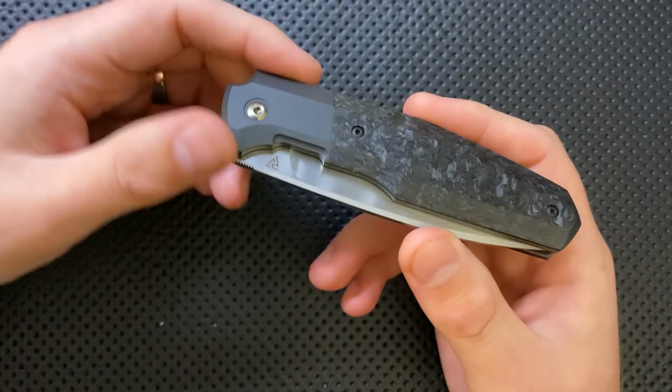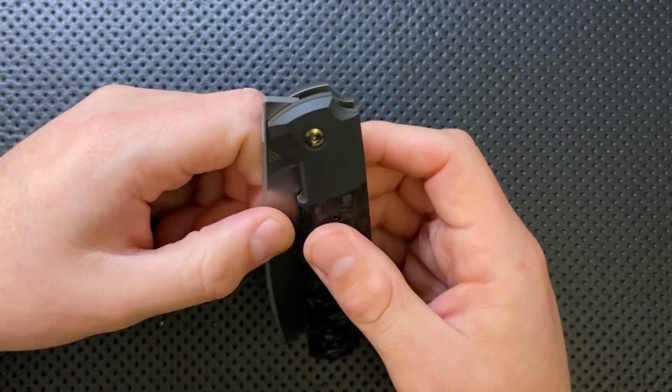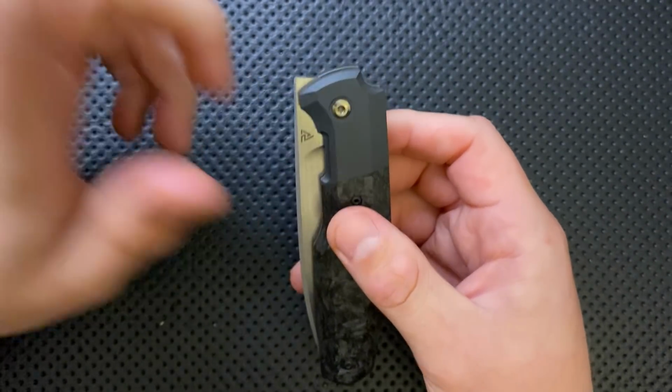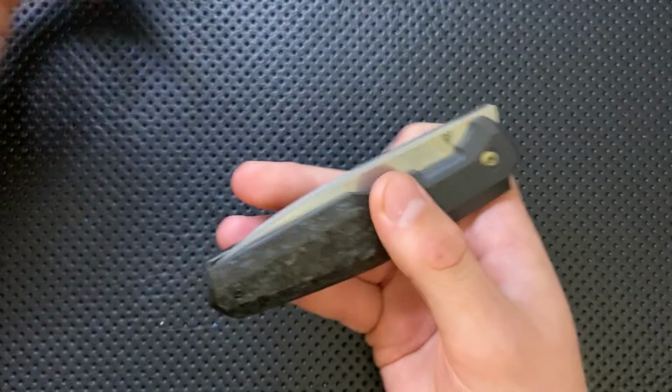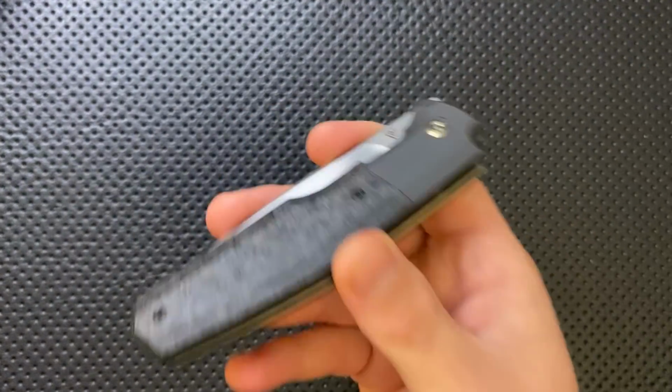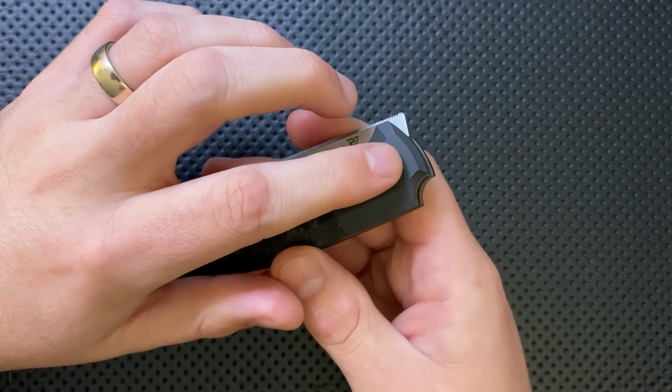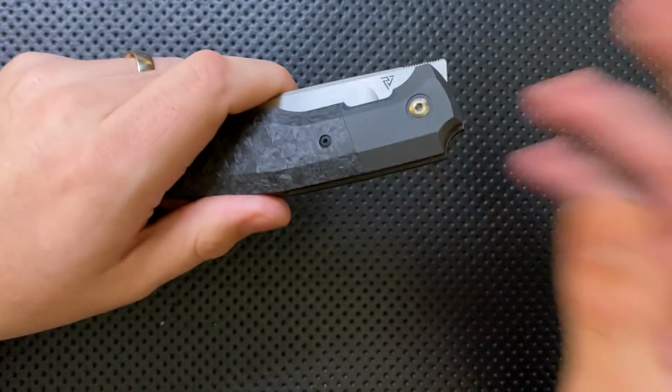Next thing, out of the box, this guy needed a little bit of adjustment and some thread locker. What I mean by that is that out of the box, this was running a little bit loose in the pivot, and it loosened up a little more over time. So I put it back together. You saw my disassembly video, and since then, it's run just beautifully, but definitely you're going to want to make sure to thread lock the pivot using a nice gentle thread locker and get that locked in place there.